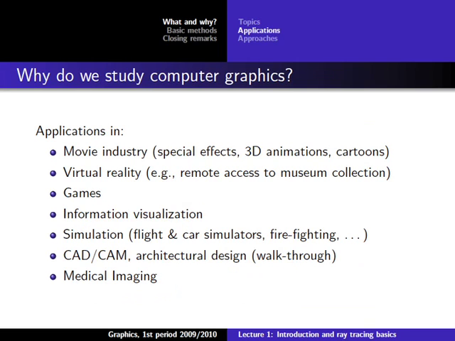Good. So this is what we study. The question now is, why do we study it? I already said that computer graphics is involved in a lot of areas, and there are a lot of applications for it. For example, these here are all more entertainment or leisure applications. You already saw movie computer graphics. The movie industry is very big for computer animated movies, but also for traditional movies which use special effects.